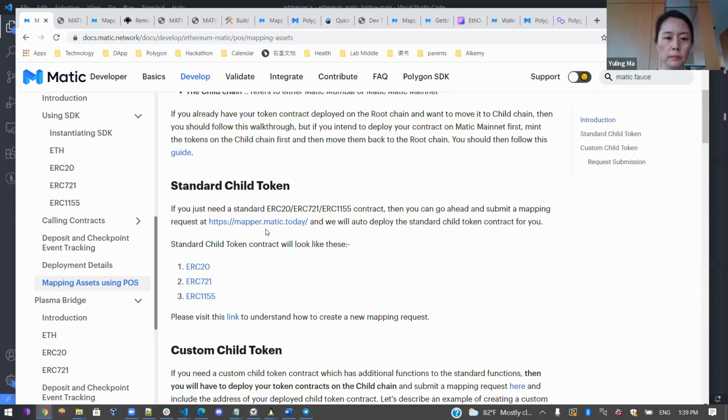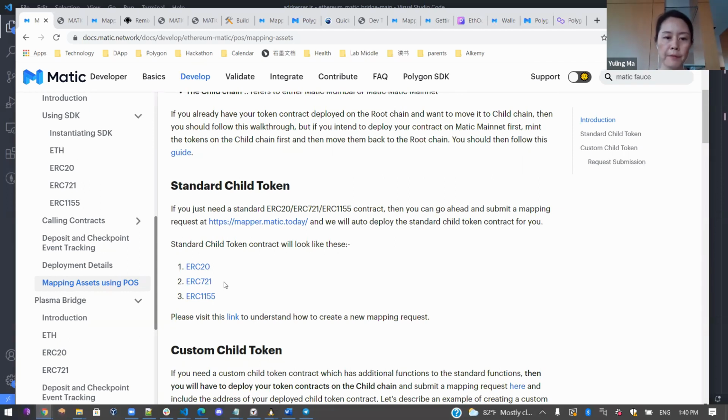And so, it supports the arbitrary smart contract, and it also supports those token smart contracts as well. So if it's a standard child token, the straightforward one, like the one that I have, it basically is just following the standard of an ERC token. It doesn't have much of a custom logic involved.